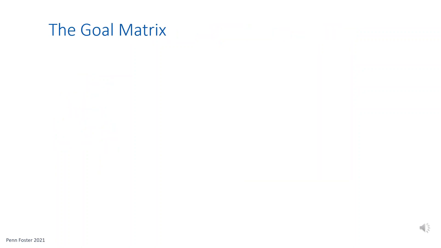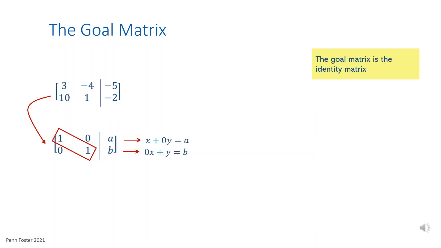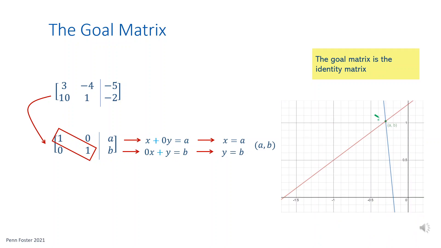The aim of the Gauss-Jordan method is to transform the initial matrix to the identity matrix through applying legitimate elimination steps. The goal matrix must have a diagonal line of ones and everything else as zero. To understand why this is the destination matrix, transform the identity matrix back to equation form. If only one element in each row is 1, then each row will give the value of a different variable. Row 1 boils down to x equals a number a, and row 2 gives y equals a number b. Graphically, the coordinate point (a, b) is where all lines intersect, which is the solution of the system.